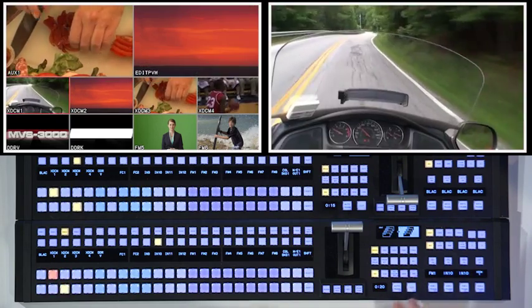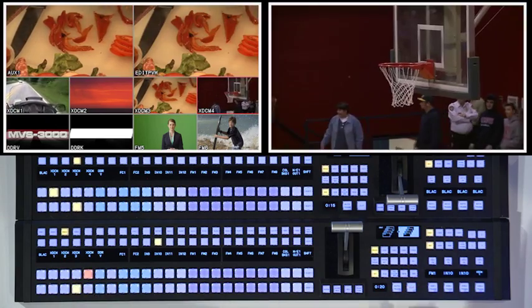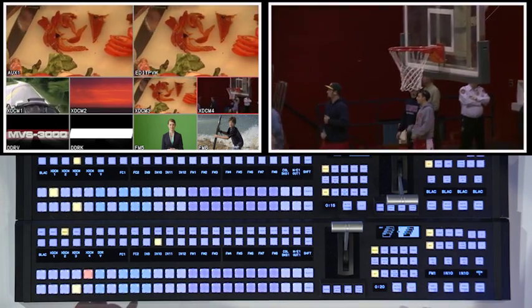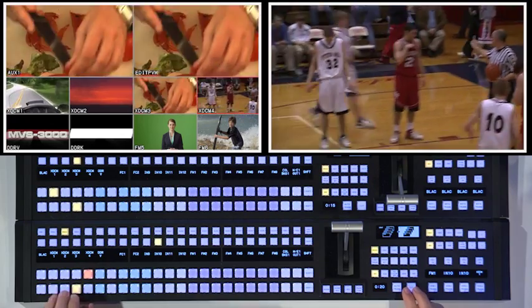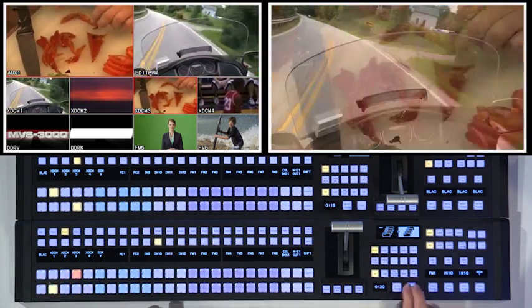As I go back and forth, they'll change. So when I cut back to this, I can preset another source, cut to it, preset another source, cut to it, and so on and so on. And I can even interchange them. So I can preset 2, and then immediately cut to 1 with my finger, cut to 3, preset 1, and cut back. But sometimes you need a little more subtlety in your transitions. So let's take a look at a mix.